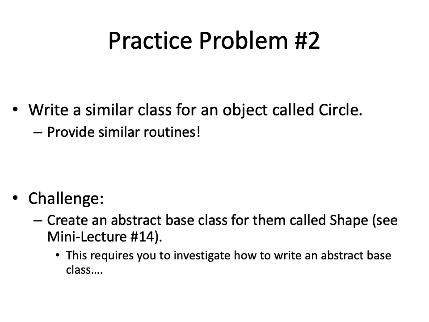And then if you're really up for a challenge, if you want to grow, I won't expect you to do this for the end of the semester, try creating an abstract base class for both the rectangle and the circle classes, and call this abstract base class the shape class. Now this requires you to investigate how to write an abstract base class. There's a clue in mini lecture number 14. It involves virtual and = 0 for some of the functions. Don't worry about that so much for now, but if you want to do this challenge, you're going to need to do it. So if you want, go for it, or if you want to come back to it later, after the semester's done.